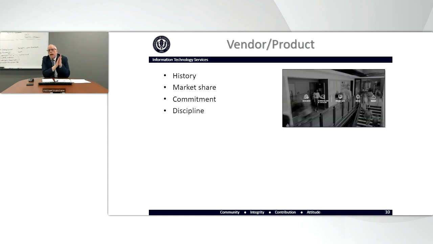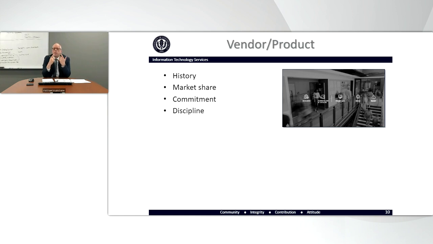When we started looking at vendors and products, we were adamant that there's a set of characteristics that had to be present or it was a no-go. And I have these four, and I like to use these internally, and we certainly introduced these into the project. The first is that the vendor has to have history. I understand that there is this love of startups in the IT industry. I get it, right? It's a fast-moving industry. Startups have a high degree of sex appeal.